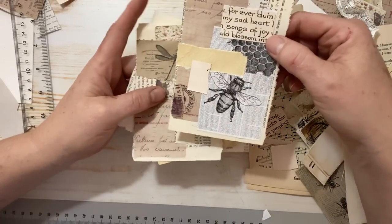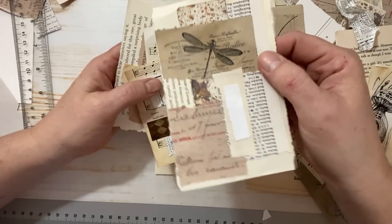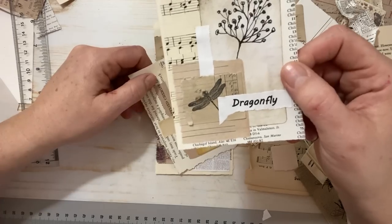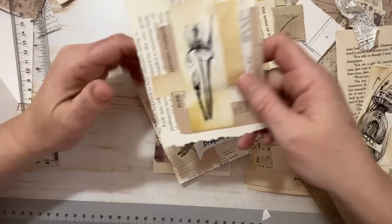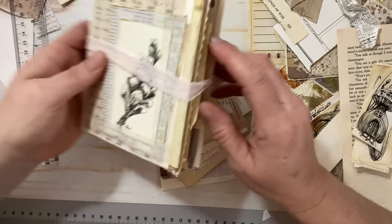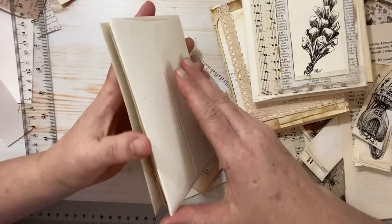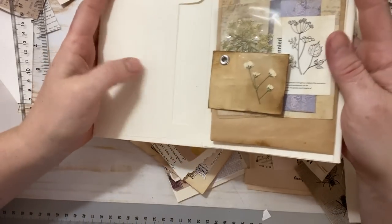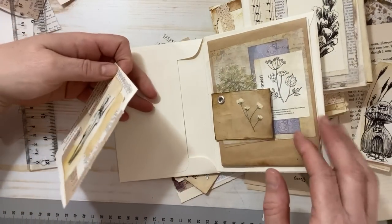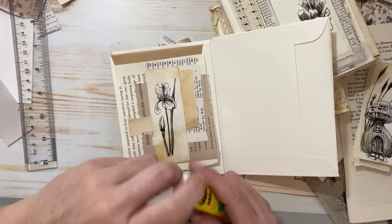I think that's what they're called — where I just glue layers of paper on top of paper. Nothing new, nothing overwhelmingly super exciting about it, but it's a really fun way to use up some scraps and then have some instant ready-to-glue pieces for your journals, whatever it is you're working on. I'm still working on these cards that I showed you in a couple of other videos, and I'll try and remember to link that — just trying to put these together and play with new ideas and techniques.